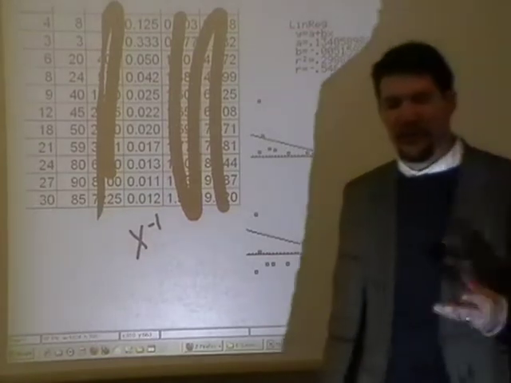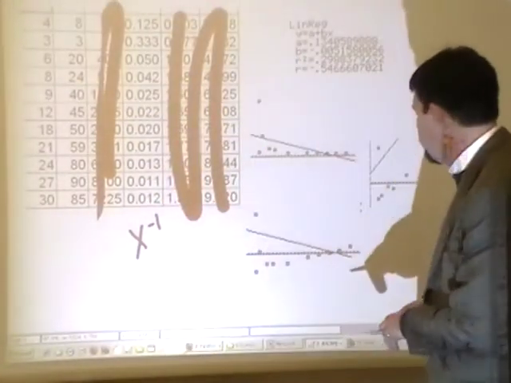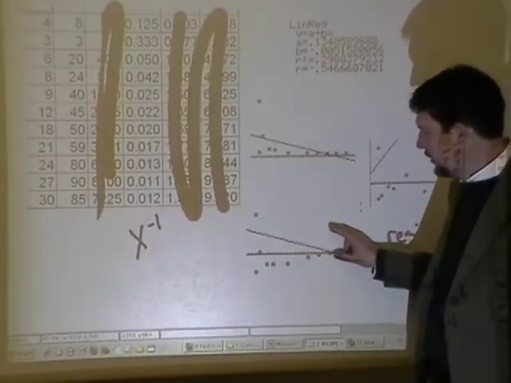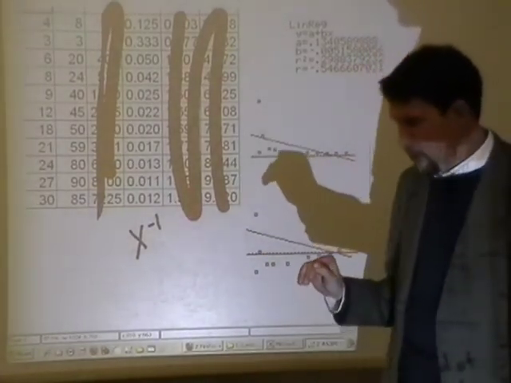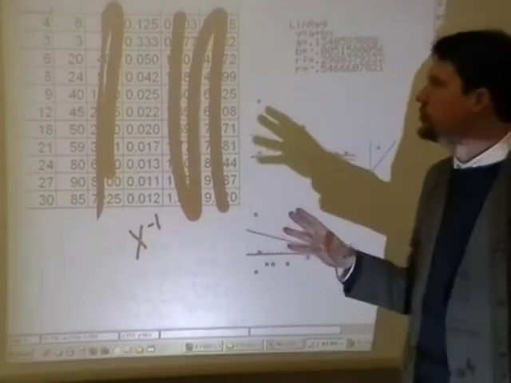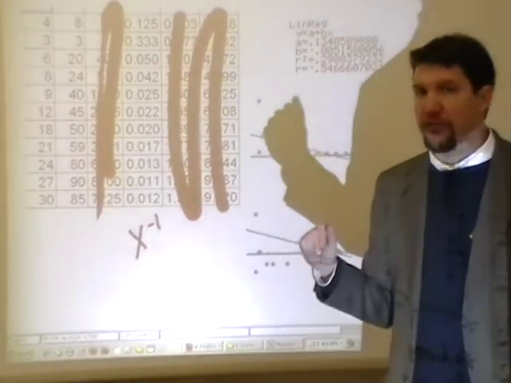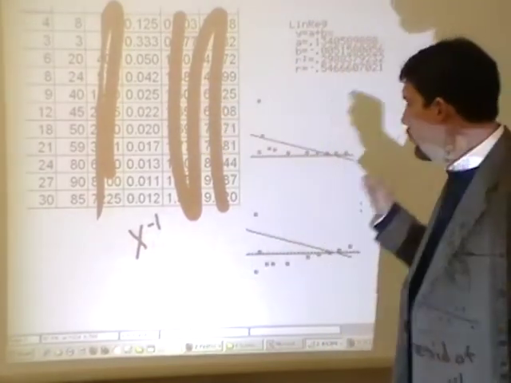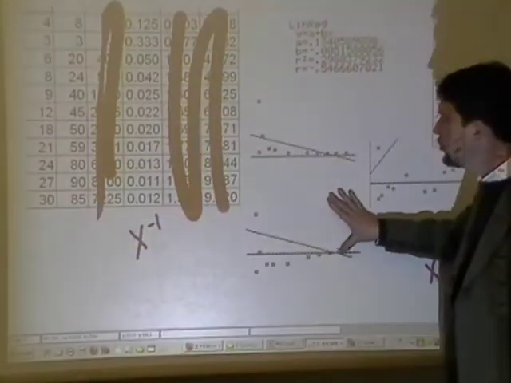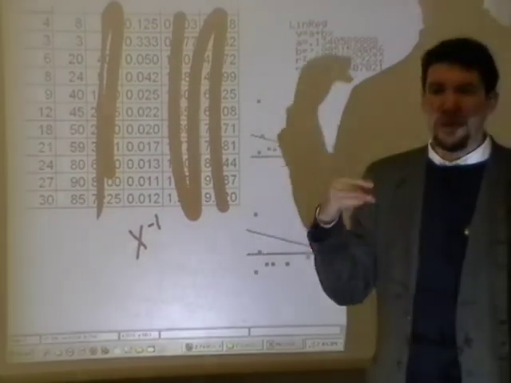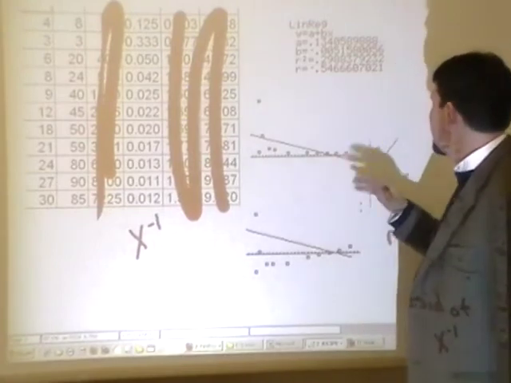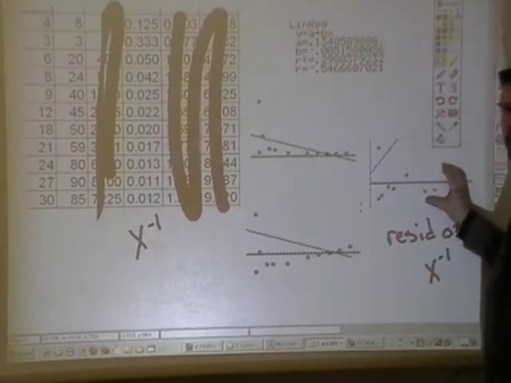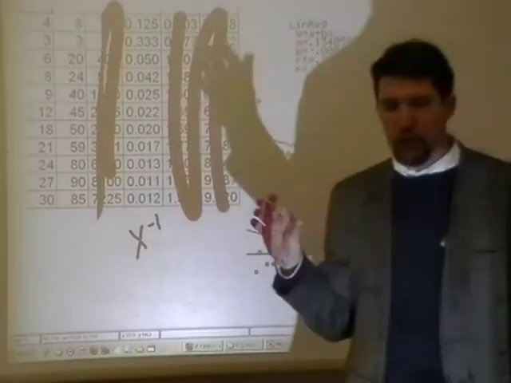So what you can see is that when you look at the residual plot and it is not appropriate to use a linear model because you've got a pattern in the residuals, you can apply a function to that data set and try to linearize it, because we're talking about linear correlation. We're not talking about quadratic correlation. We're not talking about logarithmic correlation. We're talking about linear correlation. What I can do is apply a function to the dependent variable and see if I can linearize it, meaning make a residual plot after my function that says a linear model is appropriate. So that's what we're talking about. You will not have to do that.